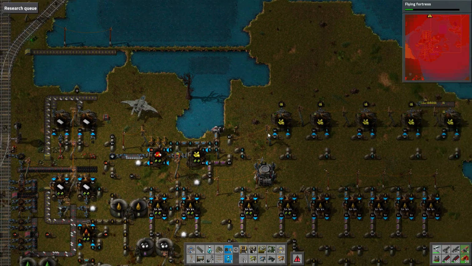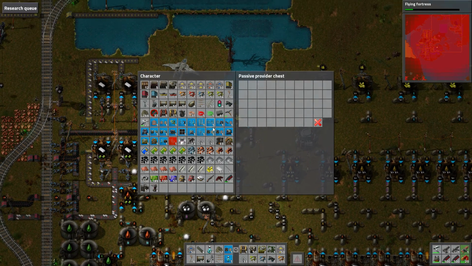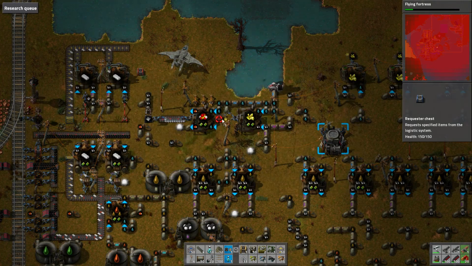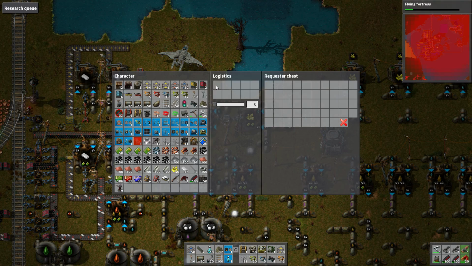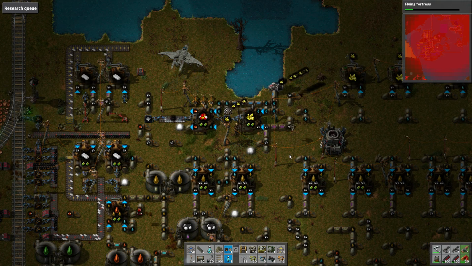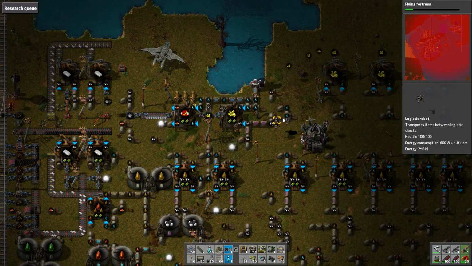Smashing, and we should get absolute shit tons of sulfur right now. So you need to be replaced with a requester chest. Now, the requester chest is not going to be placed there. Why would you place it there, Potato? That is ridiculous. Yeah, request sulfur, like 100 sulfur at all times. Yeah, alright, that's pretty good.